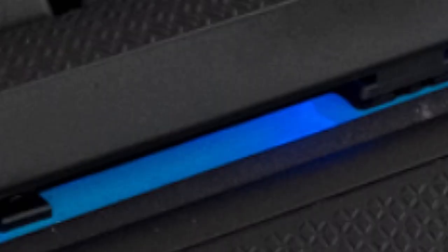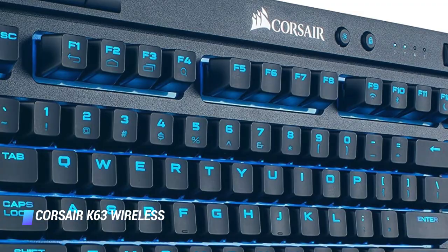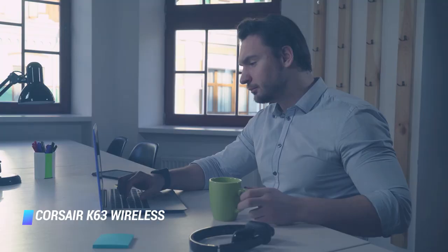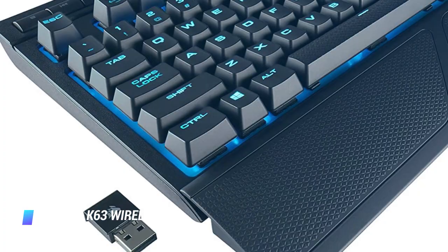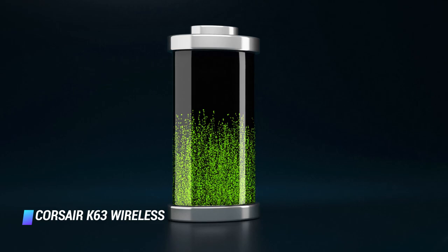At number 6, the Corsair K63 Wireless Special Edition Mechanical Gaming Keyboard. Most gaming keyboards only work with a wired USB connection, and Corsair is one of the few manufacturers that sells a wireless variant of its popular gaming keyboards. This is the best option for PC gamers who like to game on the couch. It's equipped with Cherry MX Red keys, plenty of hotkeys for music playback, and LED backlights. You don't have to worry about delays thanks to its 2.4GHz connection — it's solid and reliable. You can expect 10 hours of use with the backlights enabled, or a full day of use with the lights off.